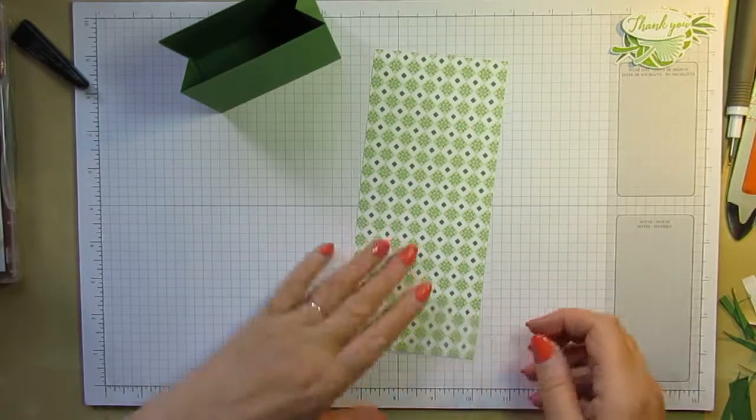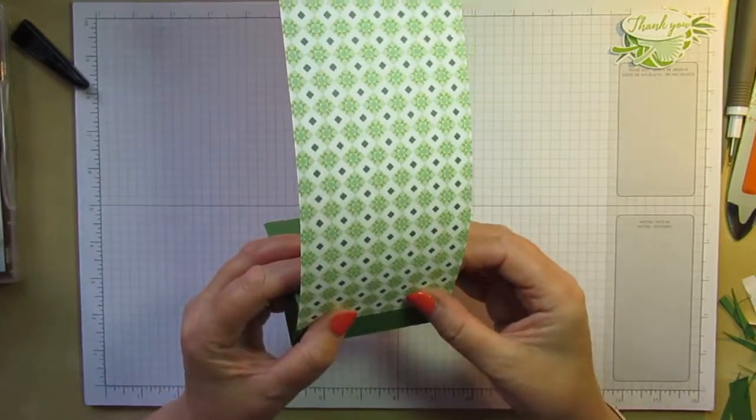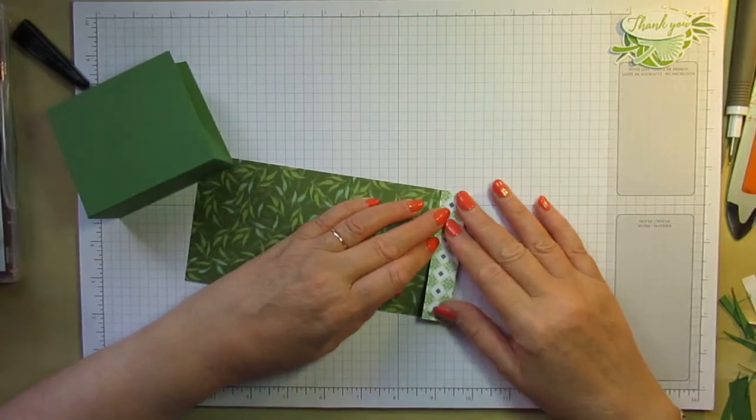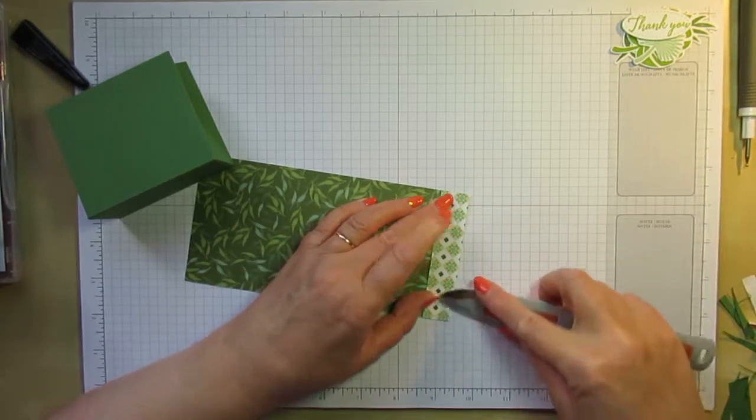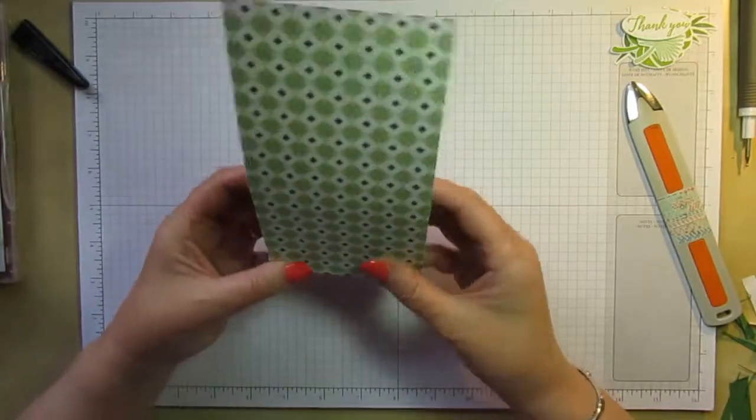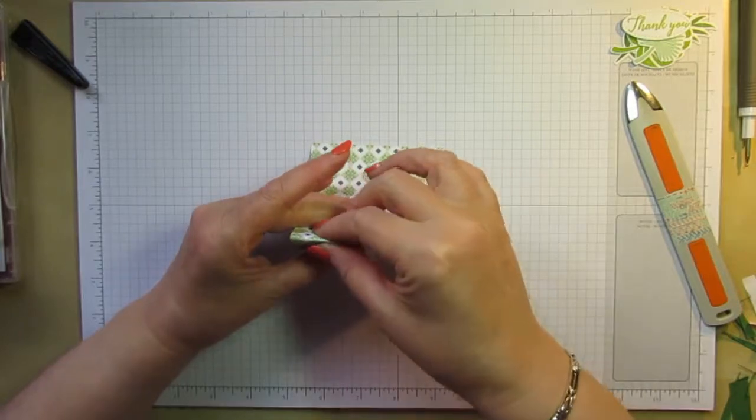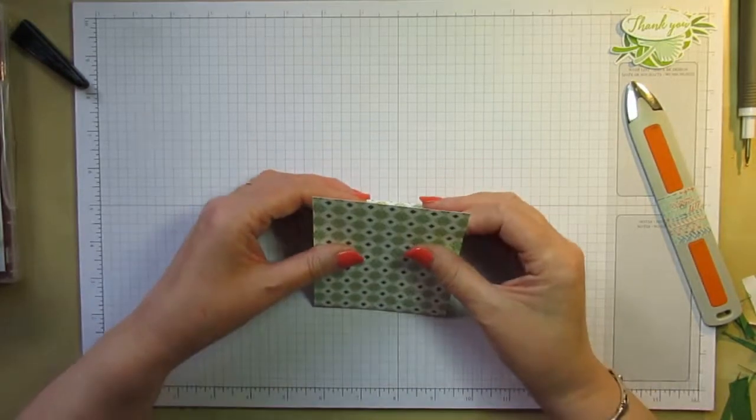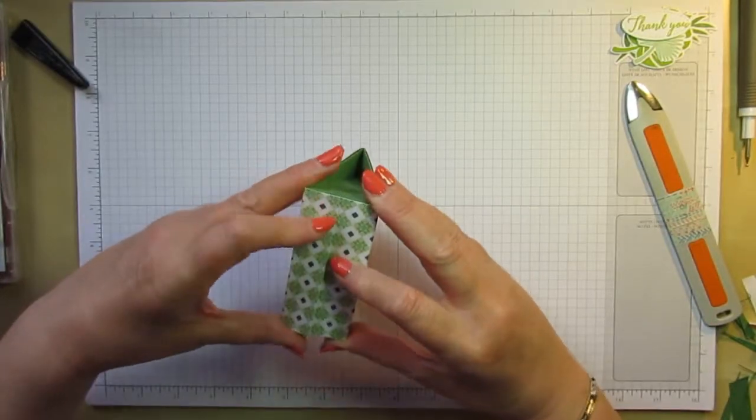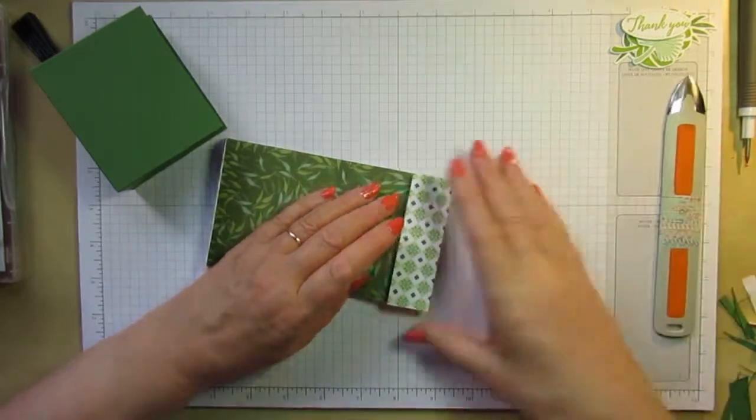So for the belly band, all I want to do with this is turn my box round, and starting at the halfway mark roughly—you don't have to measure it or anything—I'm just going to pop that round and just pinch that carefully, and so that I get a bit of a hook on the bottom of that to pop it around the rest of my box. I'm just going to give that a bit of a burnish, not fabulously straight, but it's on the bottom of the box, so it doesn't matter. Then I'm going to just pinch the top of my box together and loosely wrap that round, just give it a little pinch but not fold it or burnish it in any way. And then the last one, again, just round that bottom corner.